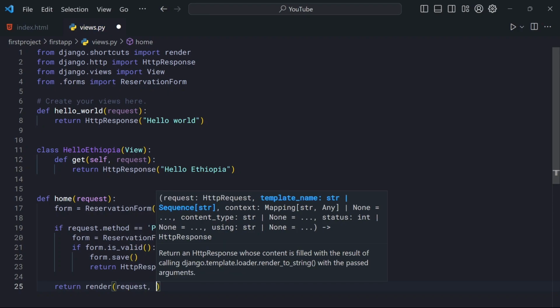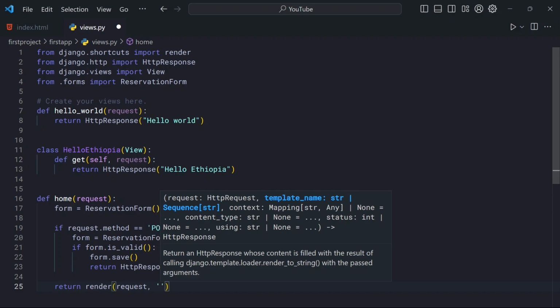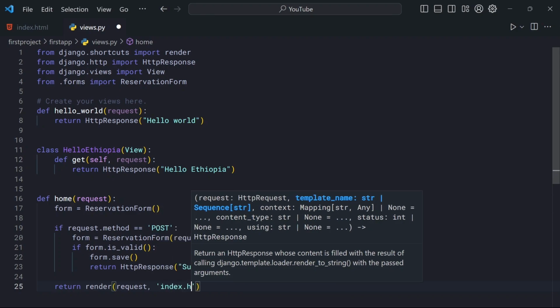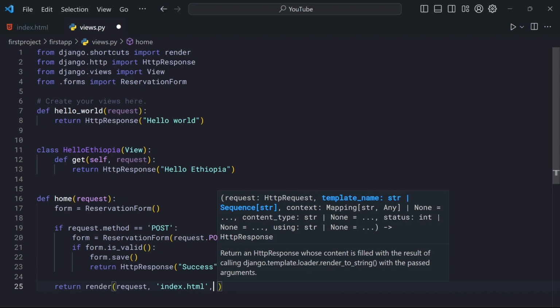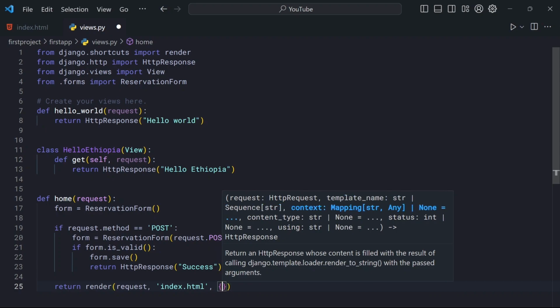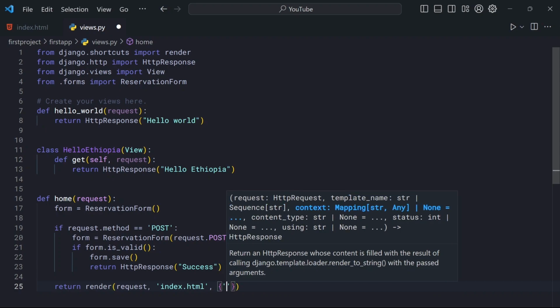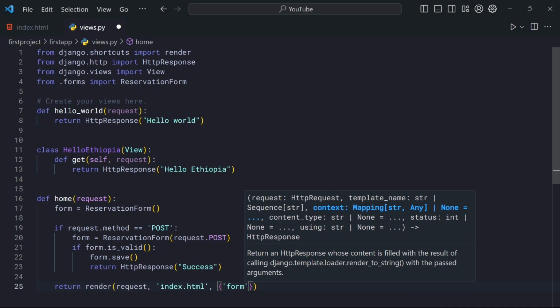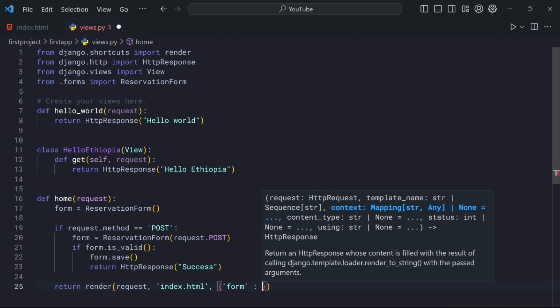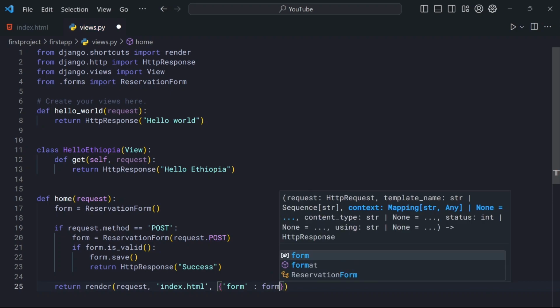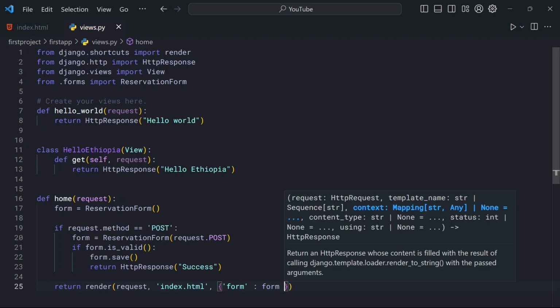Next is going to be the HTML file, which in our case we named index.html. Next, we're going to pass in a dictionary where the key is going to be the variable we want to use in our index.html file, which in our case was form, and the value is going to be the actual form variable we used inside our view file. So now we can save this.